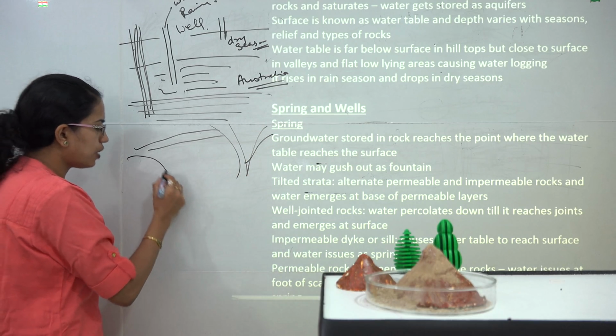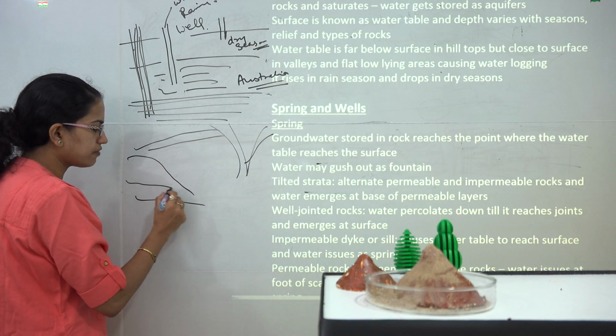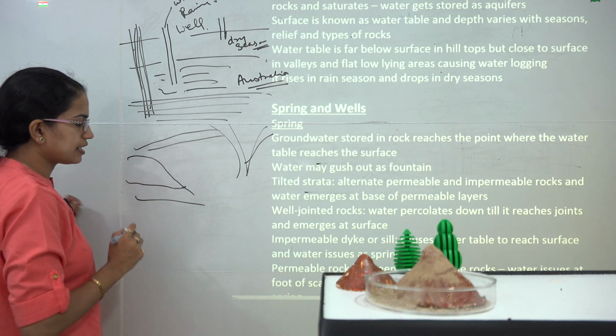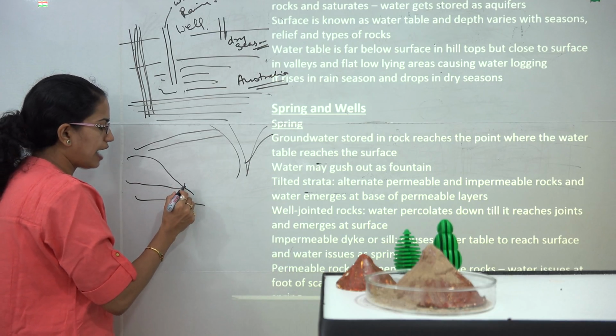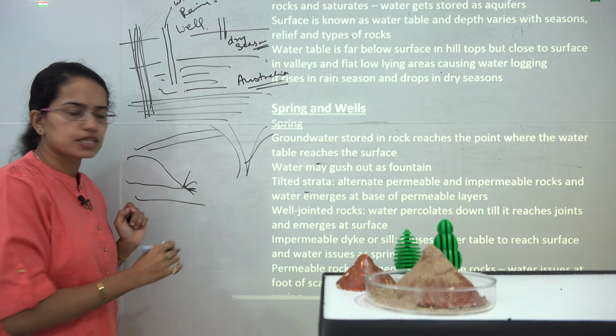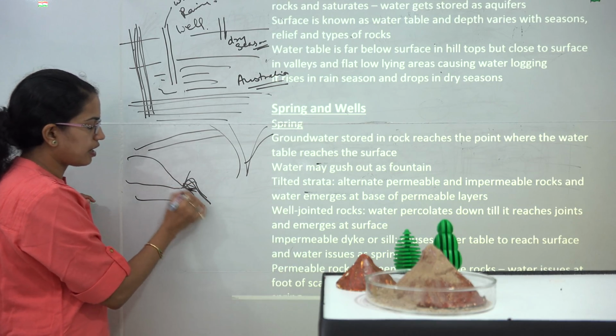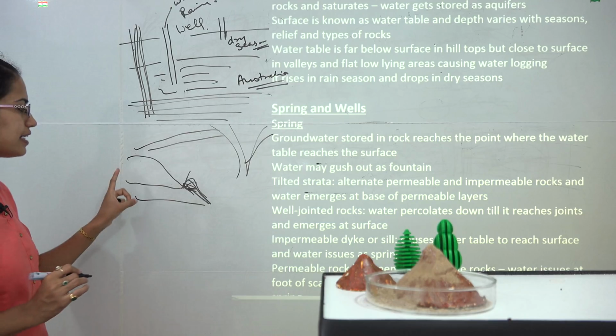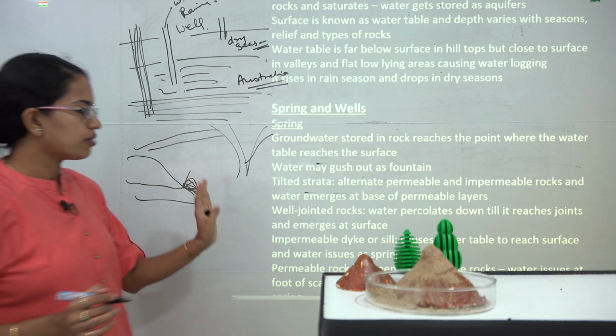First of all, you have a rock structure, you have a river flowing through, and suddenly there is a kind of permeable rock here, and this river gets an exit point and it flows out. So it becomes a spring. So it would flow down here, and that would be an example of normal strata.